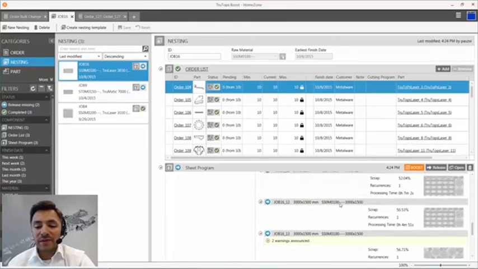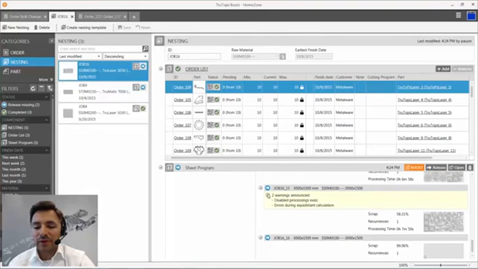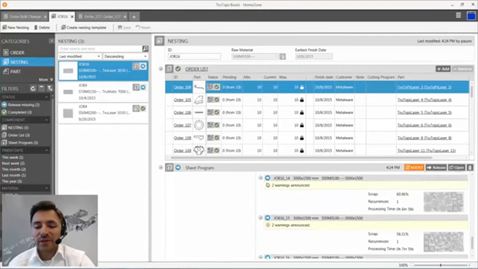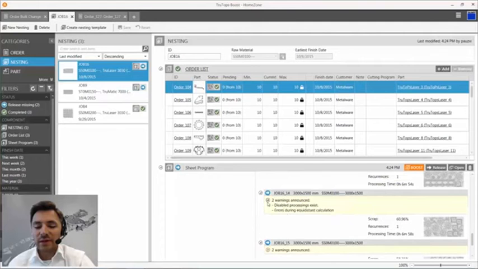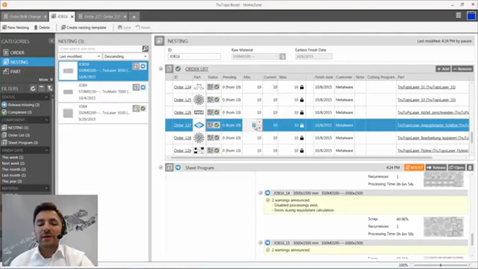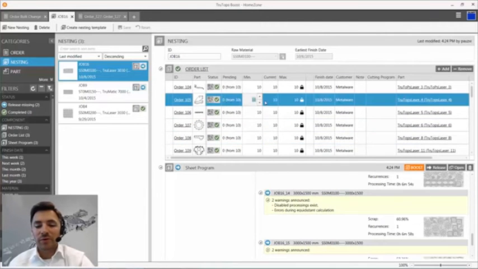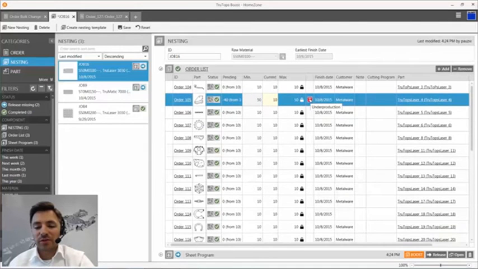So as you can see, there are much less warnings, and there are still a few disabled processing that exist, and that's exactly the same part. So what you do is, let's say I increase the quantity of a certain part, let's say 50, there's underproduction.